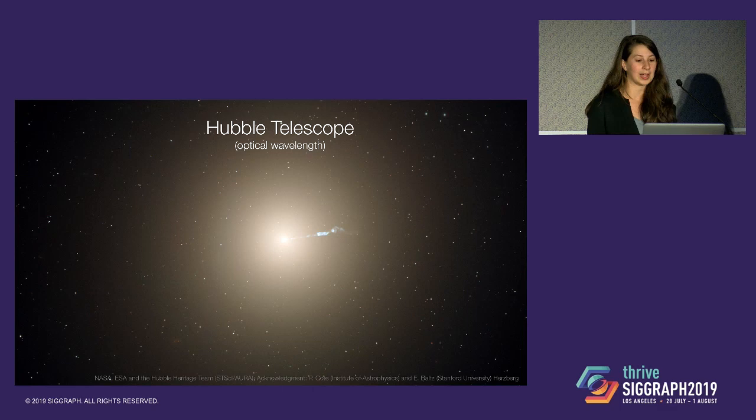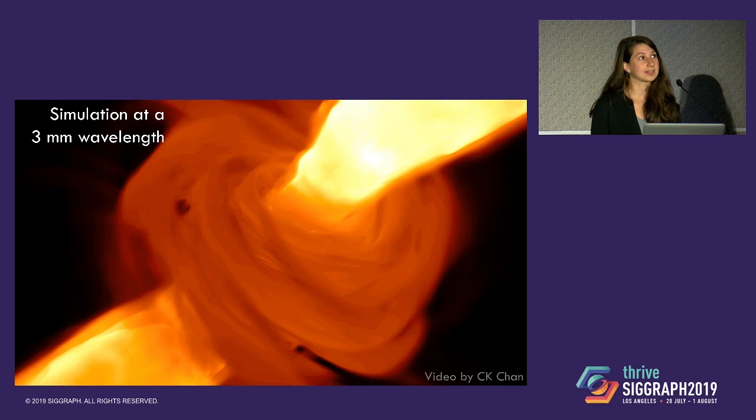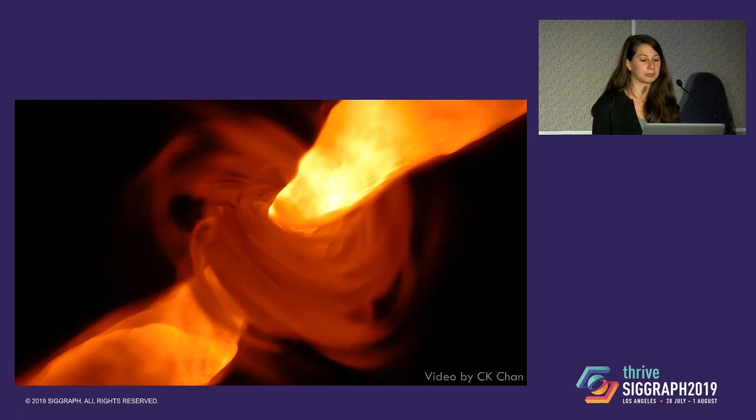So what makes this so hard? M87 is so small because it's so far away that even the Hubble telescope can only barely make out its booming jet on the sky. The black hole shadow requires a telescope that is just the right size and observing at just the right wavelength. At too-short wavelengths, like optical wavelengths the Hubble telescope sees, the light is blocked from reaching Earth from within the core of the galaxy, often by dust. Similarly, at longer wavelengths, gas that shrouds the black hole blocks all the light from within. Even at three-millimeter wavelength, the event horizon is not visible — this is a simulation of what theorists think it would look like.